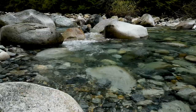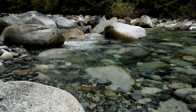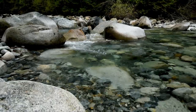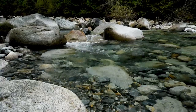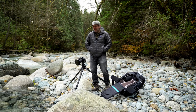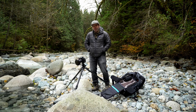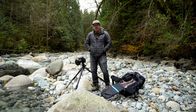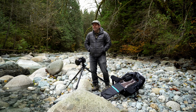With that ten-second exposure, you can see in front of me these big rocks that are under the water. The polarizing filter cuts the glare so you can see them — with a faster exposure all the current obscures them, but when you slow down to ten seconds or more it really does show through. So you have this beautiful foreground of big rocks under the water. The shot is quite wide: one rock on the left, and it goes all the way into where the creek is coming through all these big rocks.